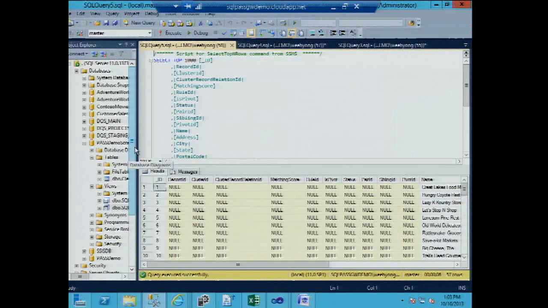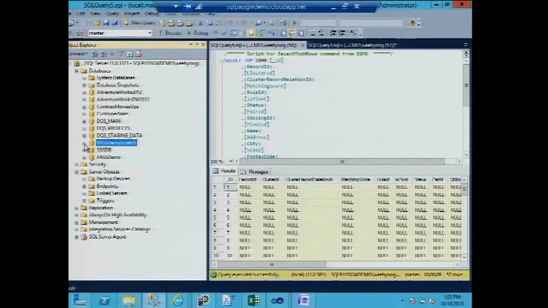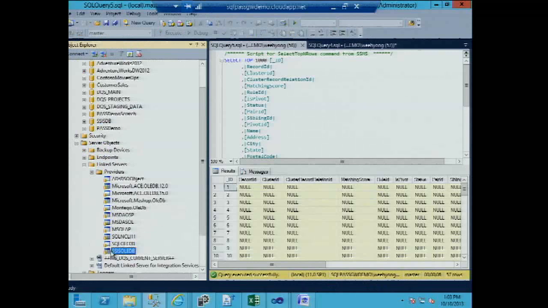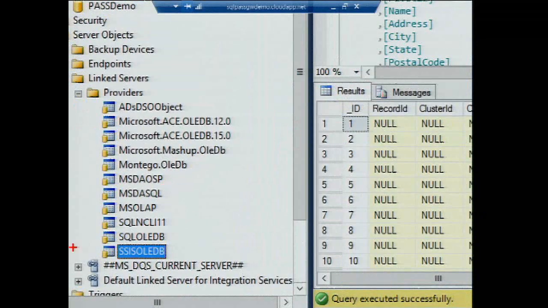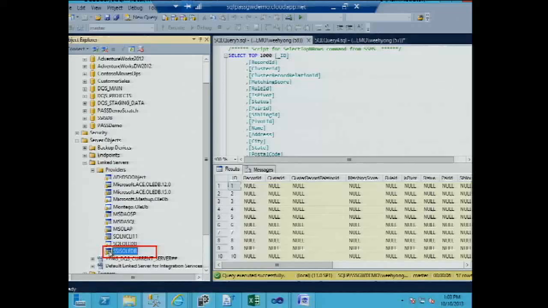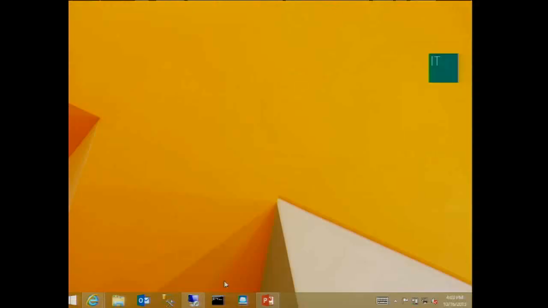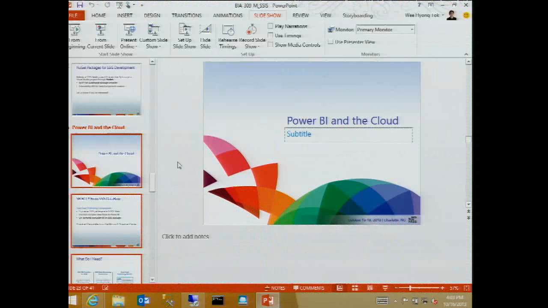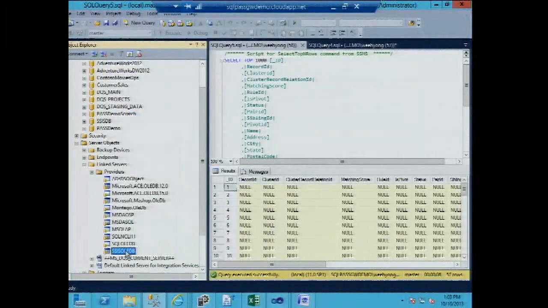On this machine, I've already installed the SSIS OLEDB provider. If I go into Linked Servers, then Providers, you will see an entry here called the SSIS OLEDB provider. This provider is the one communicating with the data streaming destination and doing all this magic that allows you to make an SSIS package available as a data feed. All of that appears automatically when you run the installer. There's just one setting you need to change: you have to enable Allow in process. Once you enable that, it all works right after running the MSI.